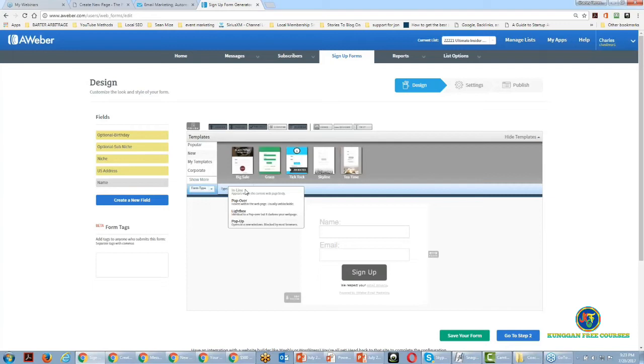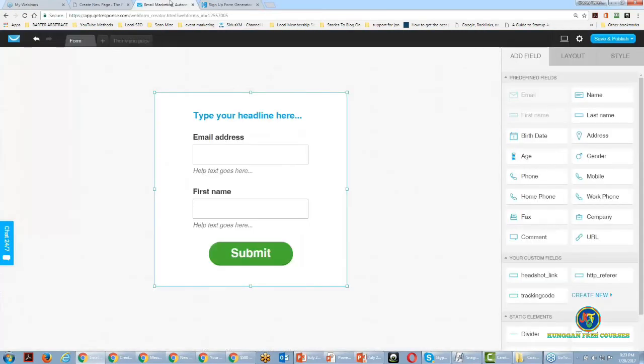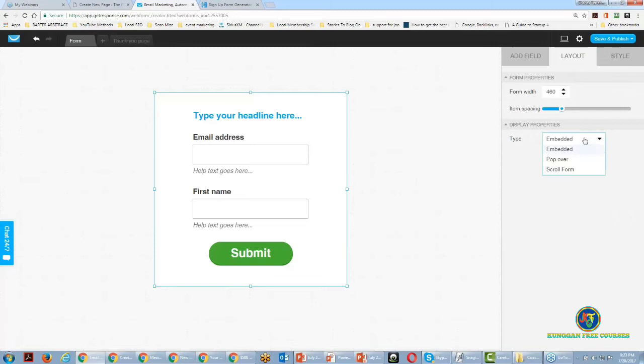And in the same way that you place this code on a page, when you place the popover code, this is going to give you that pop over the web page. You can actually do a lightbox, or you can do a pop-up. Most autoresponders have this. GetResponse has this. We can do popover or scroll form or embed it.